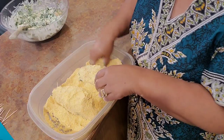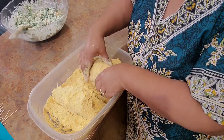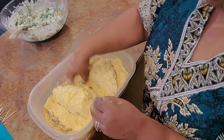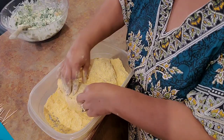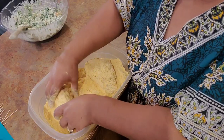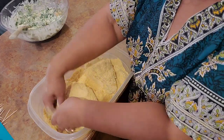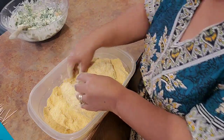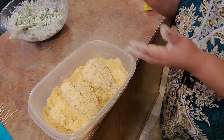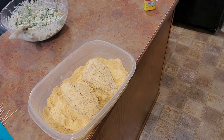Now I'm going to let the grease get hot, and we're going to fry it up, okay? Like I said, with frying, you don't have to do a whole bunch of turning. That was my main thing. I didn't want to have to be turning and flipping it over. So I got a deep pot, and I know this pot fries up stuff really good. It is my deep bottom cast iron Dutch oven. So I know it's going to hold this fish in place without me having to do too much to it. So when I wash my hands, we're going to go to the fryer, and I'm going to show you how we do it, okay? Hold on just a second.